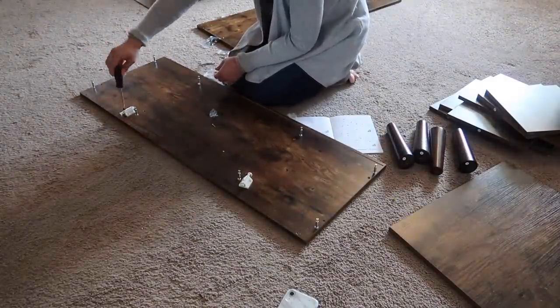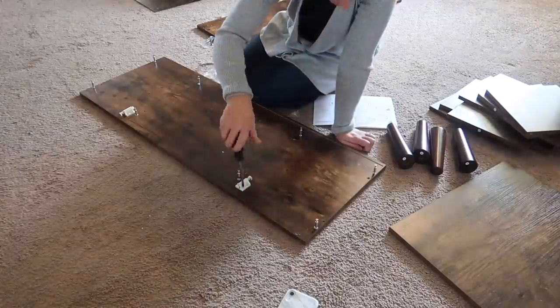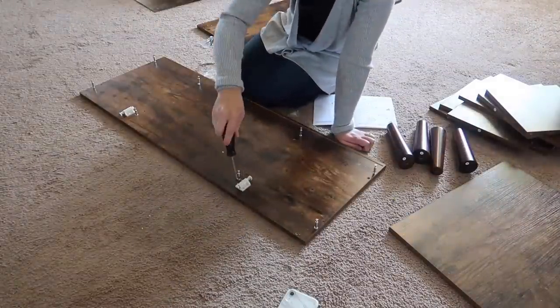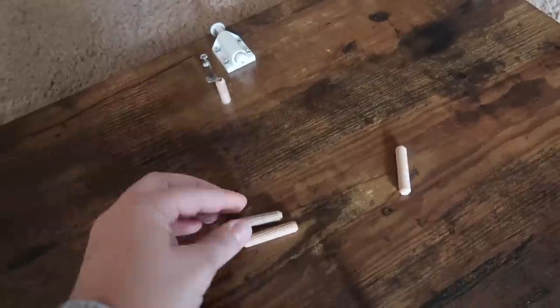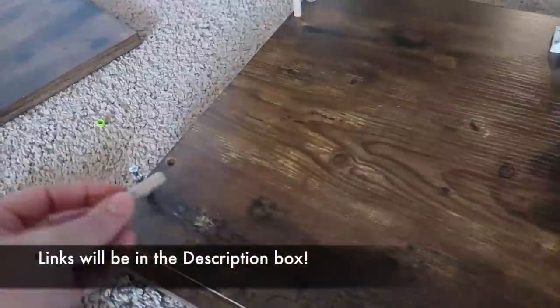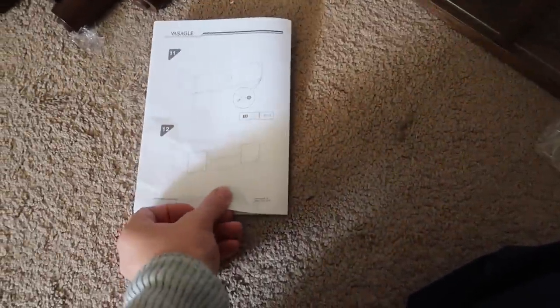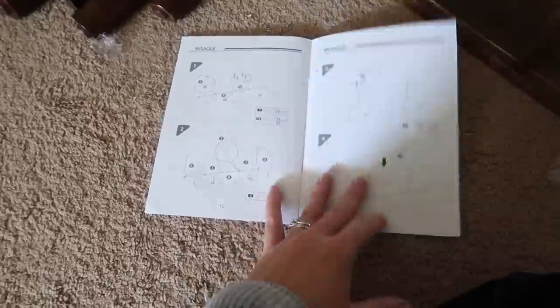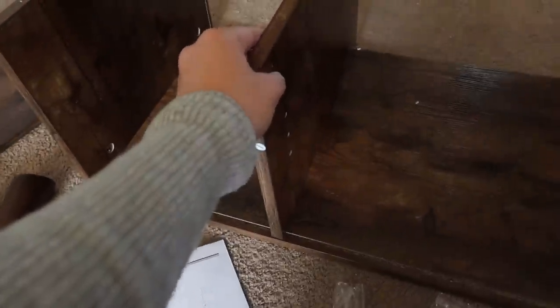It has great reviews on Amazon. The second product is a five-tier shoe storage organizer, and you're going to see that in a little while when we set that up in the laundry room. I love all of the home furniture items from the brand Vasicle by Song Mikes, so definitely go check them out with the link down below. I've got the first two steps done and I still have all these steps to go, so this is going to take a little while, but it's looking really good so far.